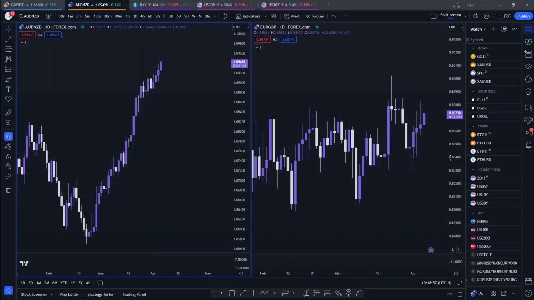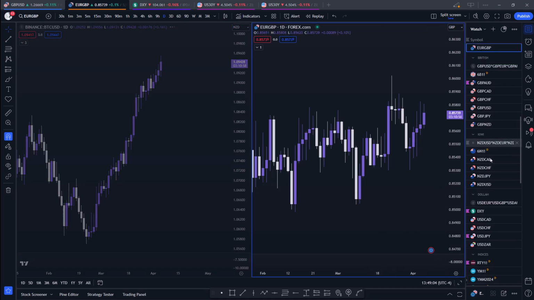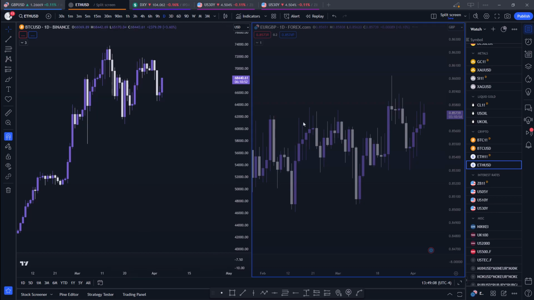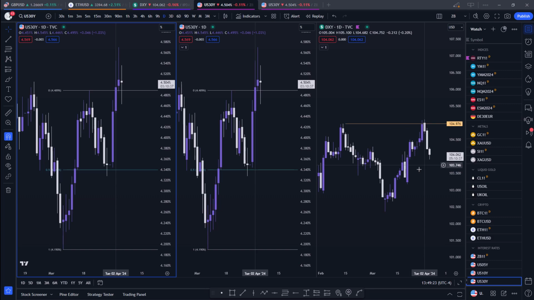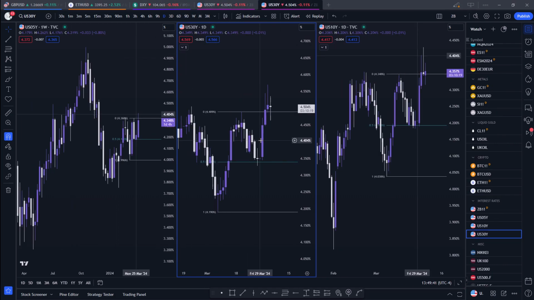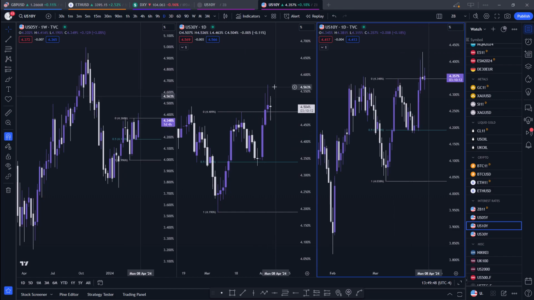The other correlations that we should know about are in the crypto markets, for example, BTC against Ethereum. I feel like that's something a bit obvious, but we get those correlations as well, where they basically move more or less in the same direction. Maybe not as much as the other one, but more or less in the same direction. We also obviously have interest rates and treasury bonds. So here, for example, we have US 30, which is the 30 years bond. Here it's supposed to actually be ZB, but I'm not going to worry about changing it right now. Here we have the 5 years, the 30 years, the 10 years, and you can see that they move more or less in the same direction.